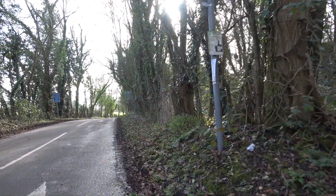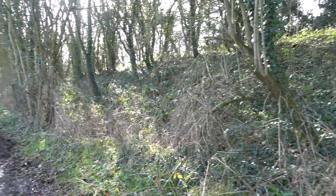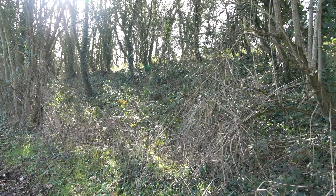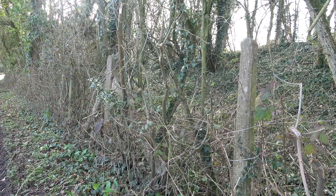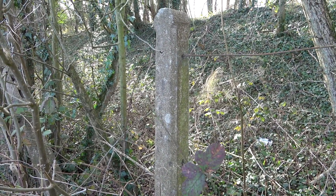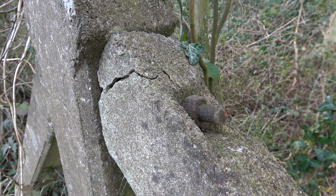The car's still there. Shouldn't have parked it there to be honest because I think that's part of a passing place, but the road didn't look that narrow. We're now walking alongside the embankment — it looks like it was built up purely to get over this road. That looks quite remarkable. The concrete posts at the side here aren't just plain concrete posts — they're shaped, they've got a rounded top and chamfered edges. Plain railway wire of course. Blimey, there's a high-class railway. A straining post — a little bit ordinary. Look at this bolt in here — what was this world like when that was being tightened up?